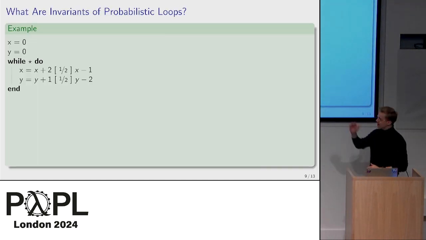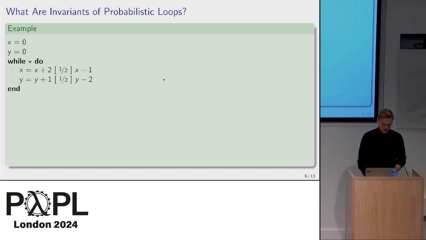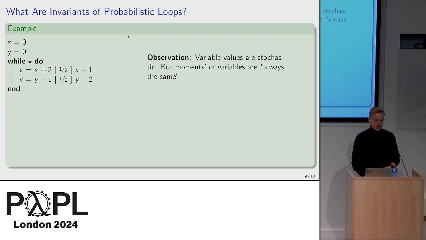Okay, now we have again a loop here, but now we also have probabilistic choice. In the loop body, for instance, x in every iteration either is increased by 2 with probability 1/2 or decreased by 1, also with probability 1/2. This is how this is to be read. And now for probabilistic loops, it's not so trivial what an invariant actually should be, right? Because in general, we cannot just write down a polynomial in program variables anymore, just because the variables are now stochastic variables, right? They are different for different runs of this program in general.